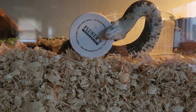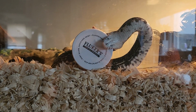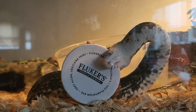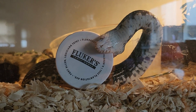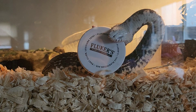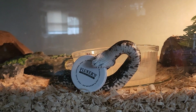Perfect shot of her bottom jaw here. Girlie, you're gonna have to release it. Alright, she's trying to pull it. She looks like a white snakehead down here. She's trying to undulate it down into her throat because she tastes it on the top. It's a little ad for Flukers right here. It's the lid to turtle food, I believe.